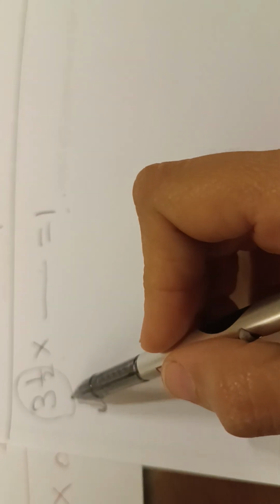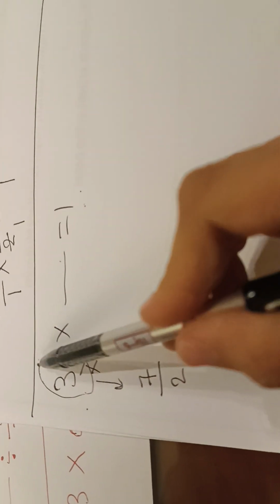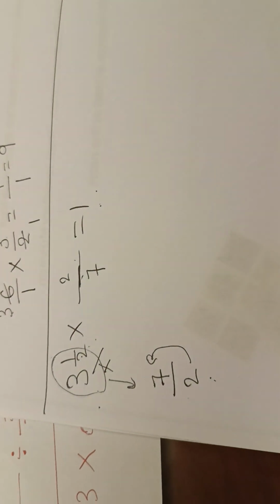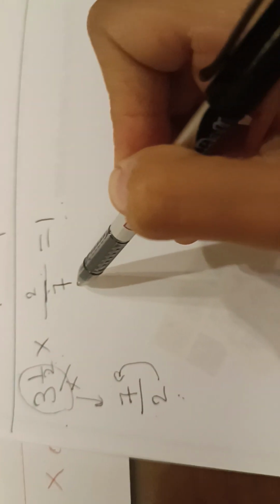To find the reciprocal of this mixed number, I have to convert it first into an improper fraction. So put 2 down, and I will multiply 3 by 2, it will equal 6. 6 plus 1, it will equal 7. So the 3 and 1/2 is the same as 7 over 2. So what is the reciprocal of 7/2? It will be 2 over 7. So the answer will be 2 over 7.